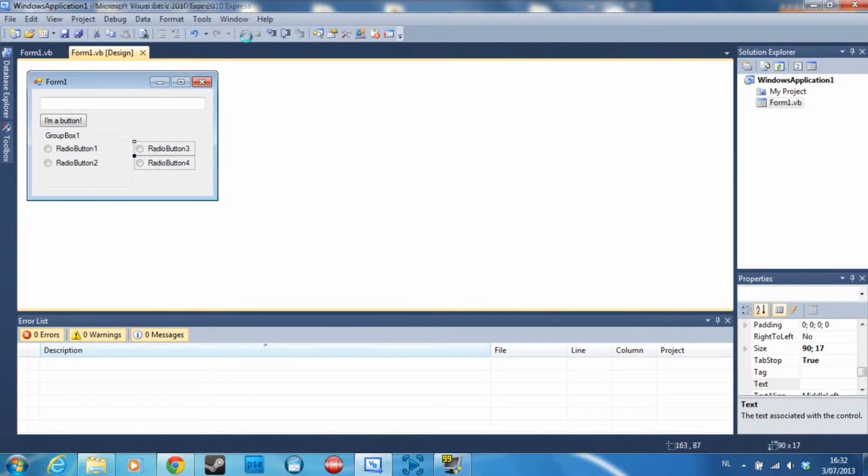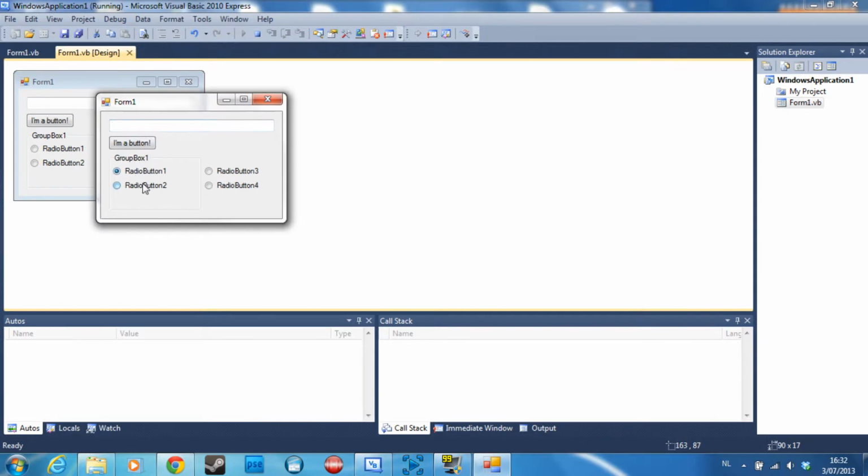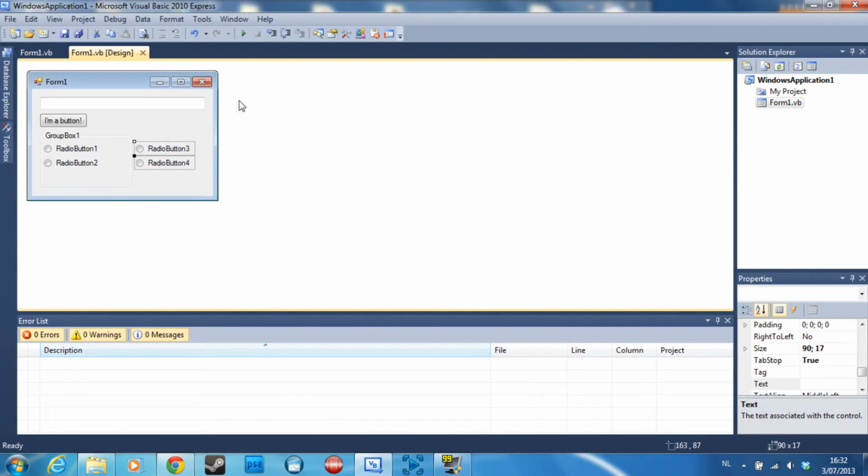And if we debug this, you can see that I can only select 1 radio button that is in group box 1, but I can select another one that is not in group box 1. So if you want to do this kind of stuff, you can make multiple group boxes or make 1 group box and put the rest outside of it, or you can just mess with the code if you're really that pro, but this is the easiest way to do it.